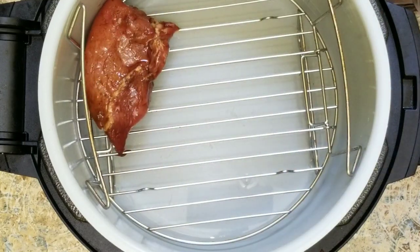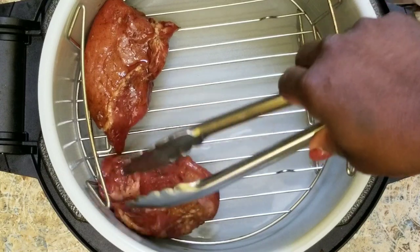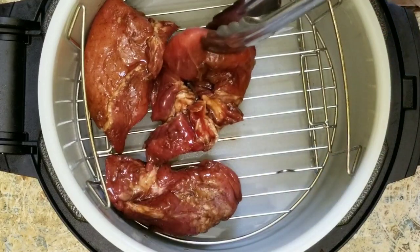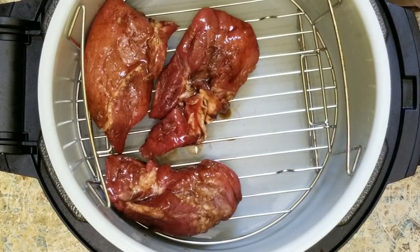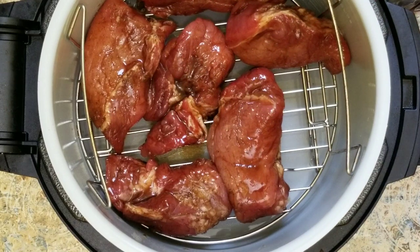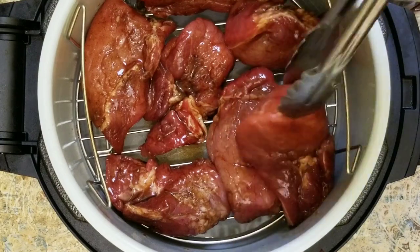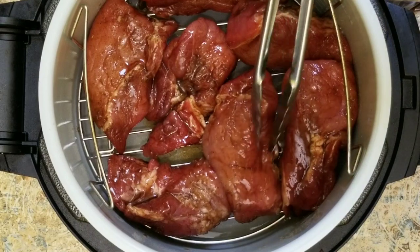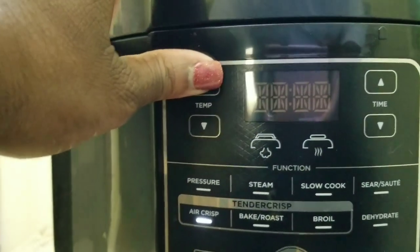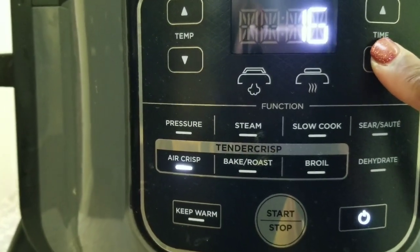Get those country style pork ribs, drain the excess marinade, and lay them in a single layer on top of a rack. Now you don't want them touching the water, so it's above the water, and we're gonna lay those out. Try to get a little space in between so it can cook evenly. Set the temperature and time on your air fryer, and then let it go.